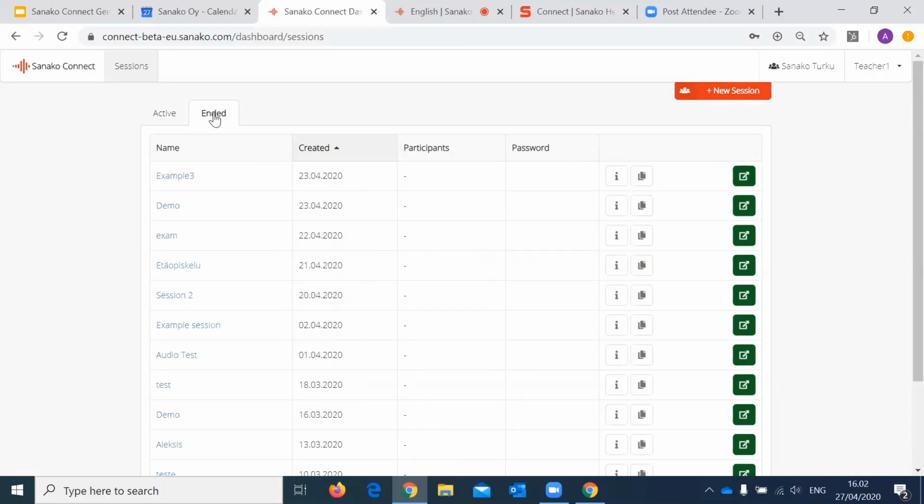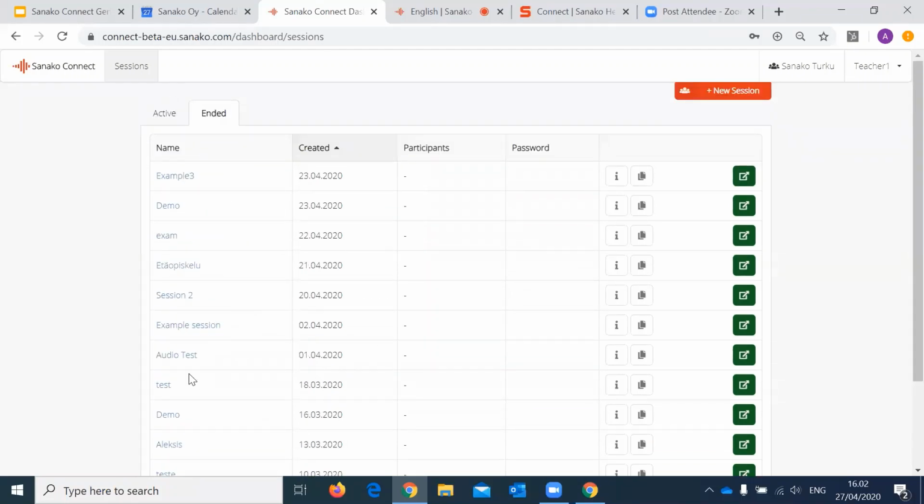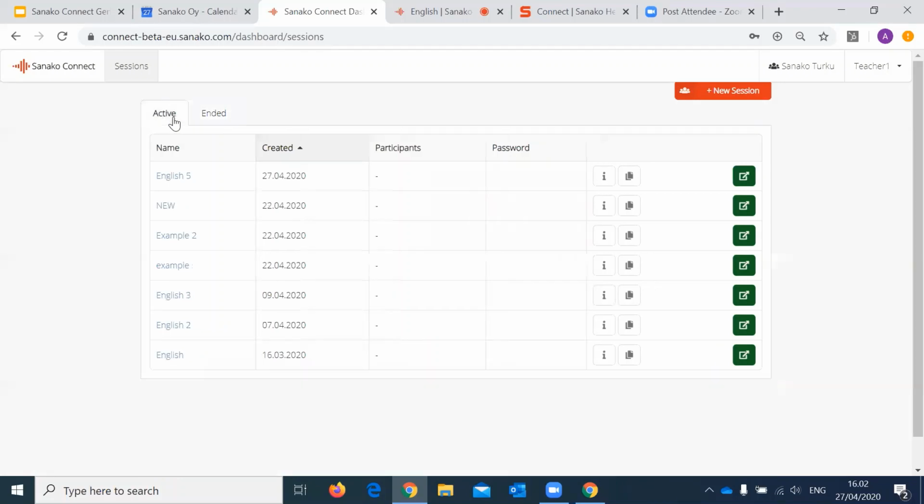So if you've accidentally closed a session, for example, or you remember that, hey, that one session had really good exercises, you could just make it available again or duplicate the session here. I will make a note of it that we will also add the feature of copying ended sessions, but duplicating existing sessions is already in development.